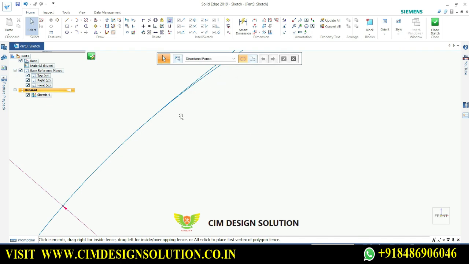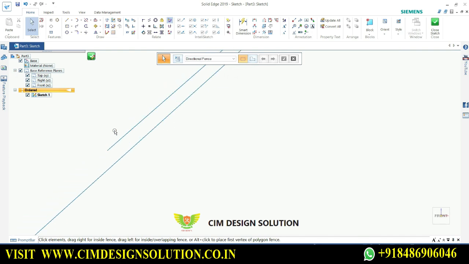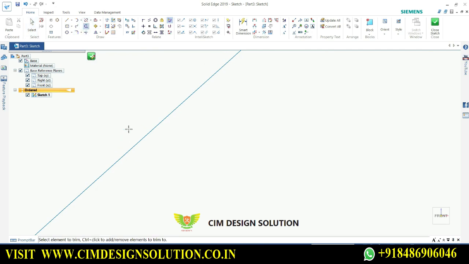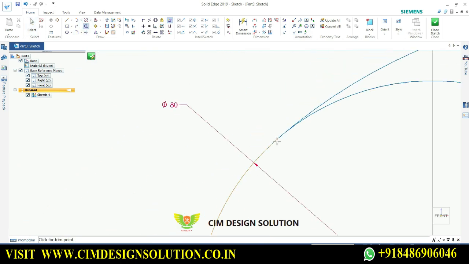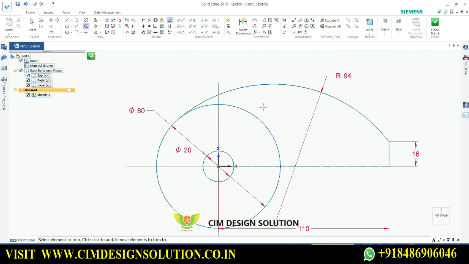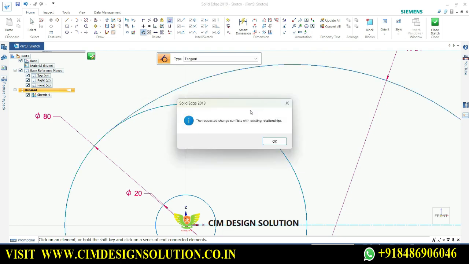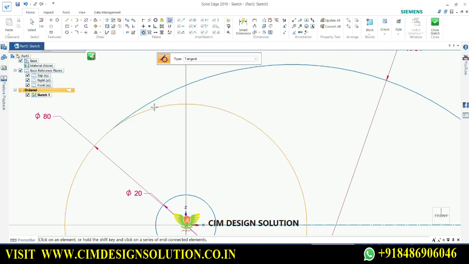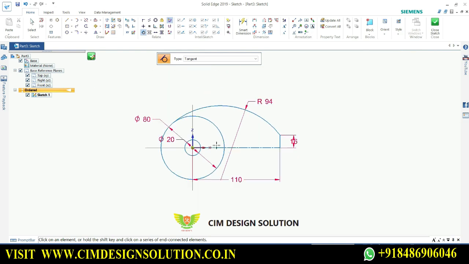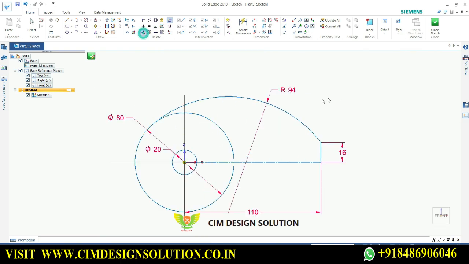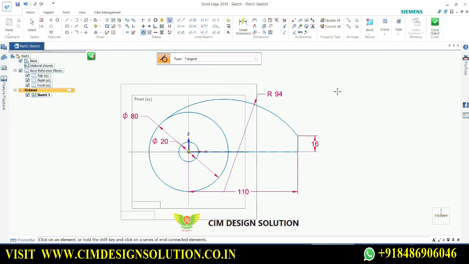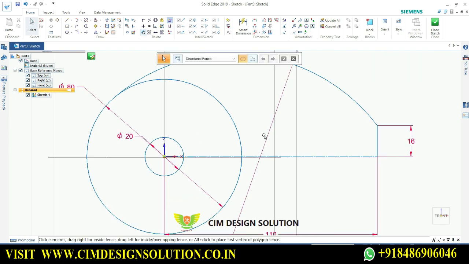One thing you just notice is that your arc has gone a bit extended, so better you trim this extra part, so that will be better for you. And one more thing, make sure it is tangent to each other, so go for tangent, selecting this arc, and it is already done. That's why you got an error message over here. For checking it, I have just given it twice, otherwise it is not required anymore.